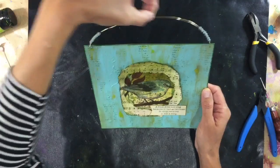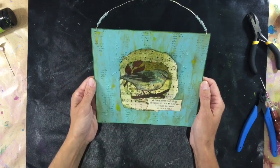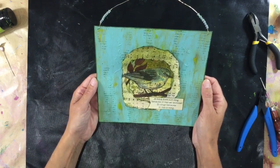So there we go. I'm going to order some Crackle medium as well, because I just want to see how it works. It's a couple of pounds on Amazon. So I'm going to order some and give it another try.